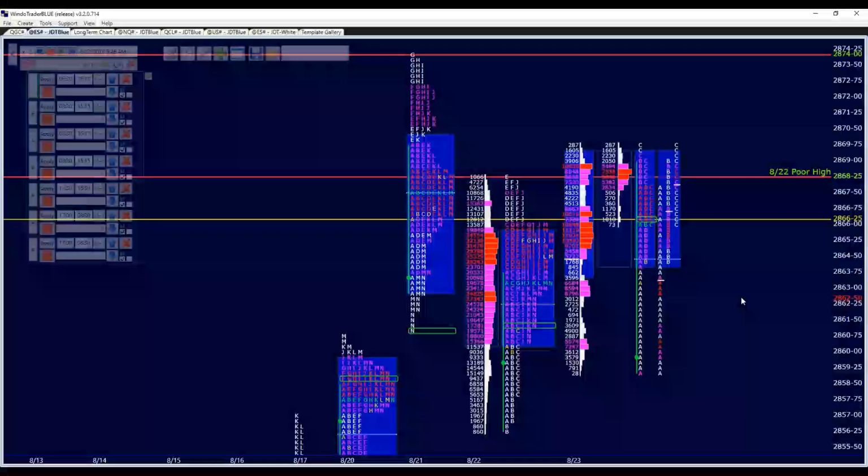Okay, so right now, from the auction process, we auctioned higher. As we got near yesterday's high, we had several auctions that went higher, lower, higher, lower. That was the market trying to absorb all that activity. And then we saw a determination that they took the market higher. The auction failed at that point again, and we started auctioning to the downside. So right now, we've had all those short-term auctions around yesterday's high. Now, it looks like we have an auction that has a little more determination to the downside.